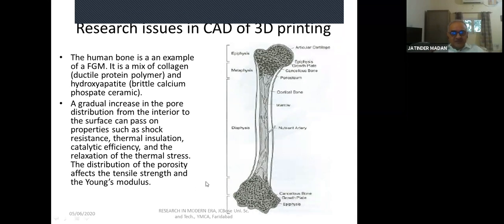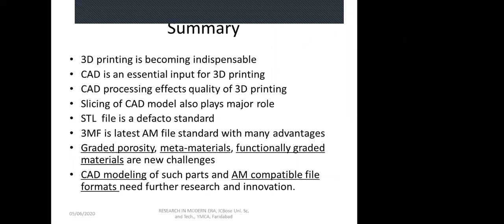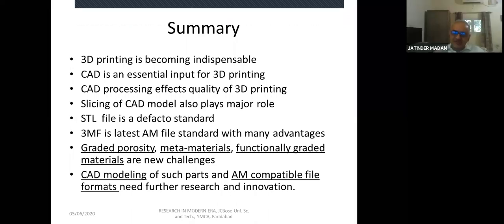Okay, so this is a summary. I hope your question is clear, Piyush. You have the STL file. So basically, you take this STL file and attach it to the 3D printer itself. Okay. You have to select the file which you want to print. It will do the rest of the things itself.